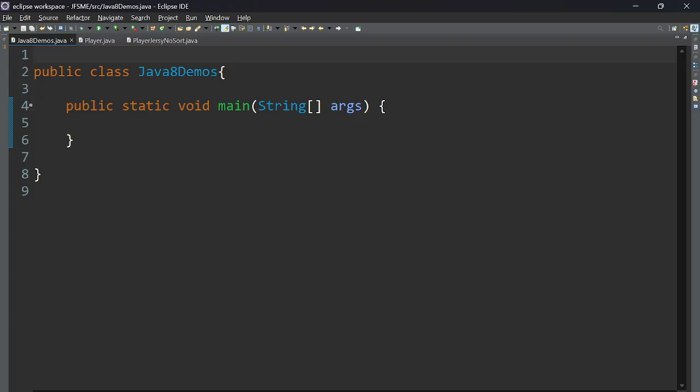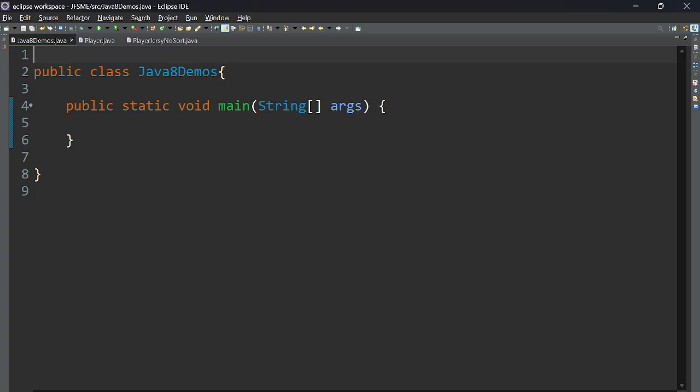So this Optional class was introduced into Java 8 to avoid null pointer exceptions. How it avoids null pointer exceptions, what exactly it is and all that, we will see in detail. But remember that the Optional class was introduced to avoid null pointer exceptions. What is Optional? Optional is a container object, right? Which may or may not contain non-null values. And what is the use of this Optional? Where should I be using the Optional?